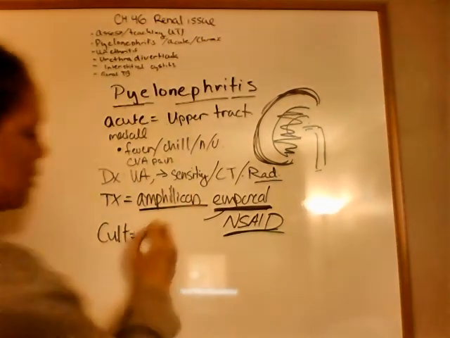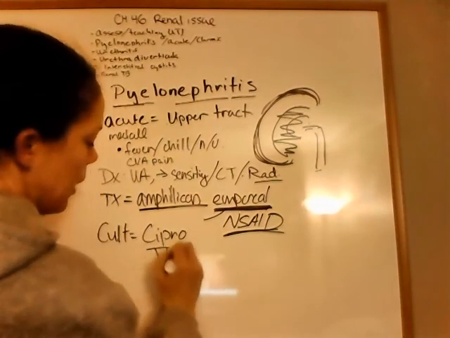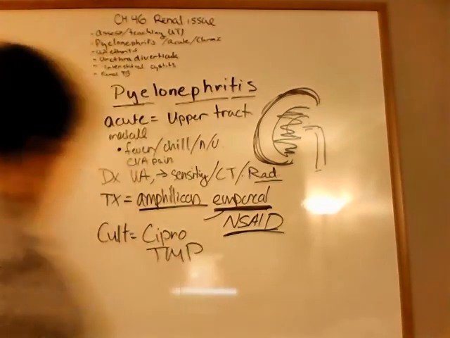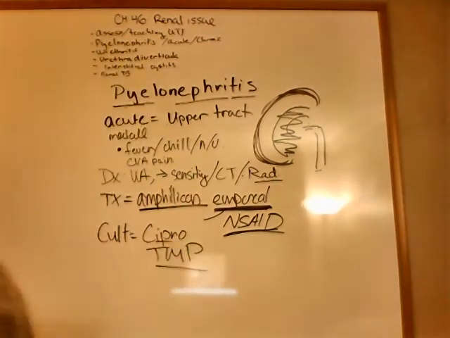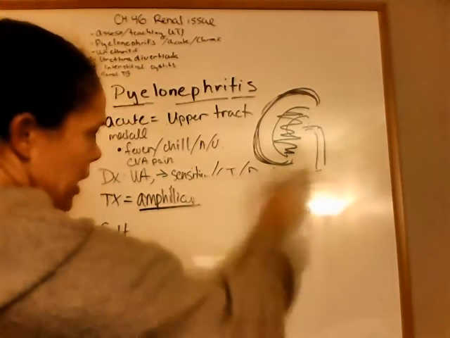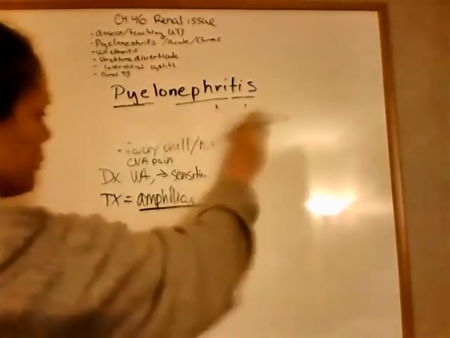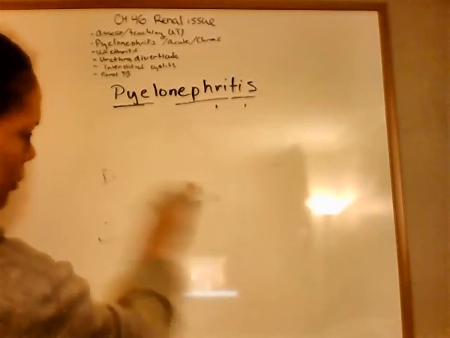From there, you can go into your Cipro, or your TMP, I might tend to say that word, TMP or Cipro, or one of the other ones. And again, your patient teaching is going to be very similar to your UTI, and diagnostic as well, or your assessment as well. So the UTI can kind of be used throughout this one.